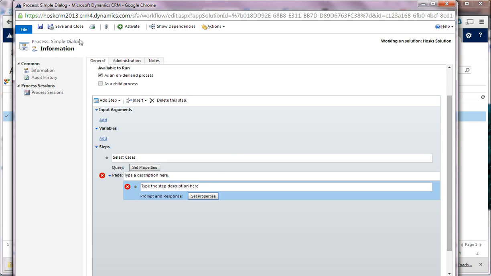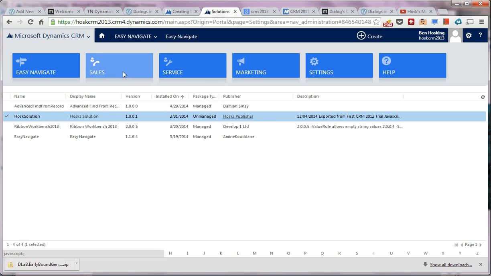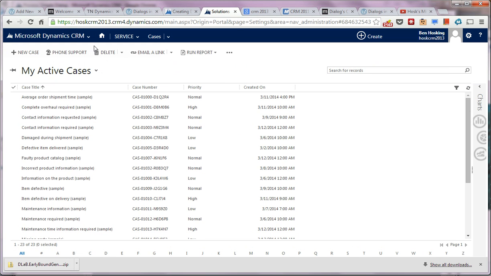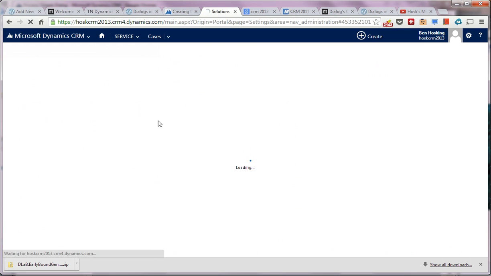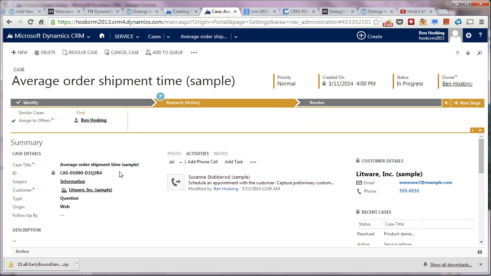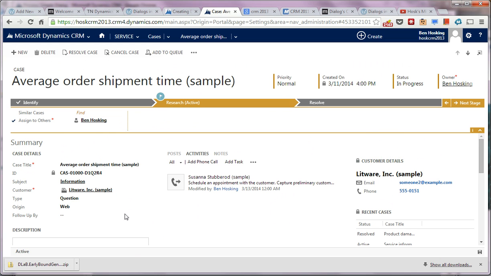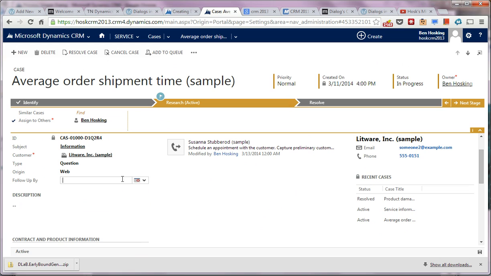So perhaps we could look at a value in the case. We're off to the service area. Cases, have they got any drop downs? So we'll set a description. And here you go, you've got origin.